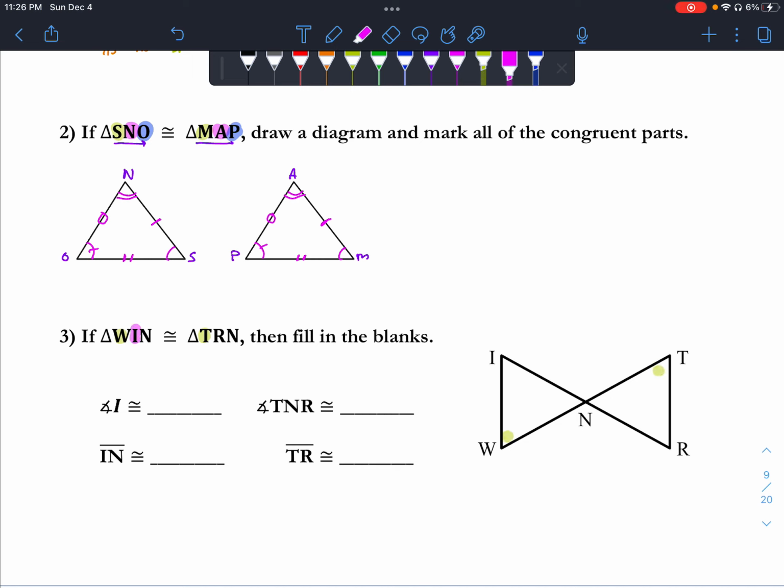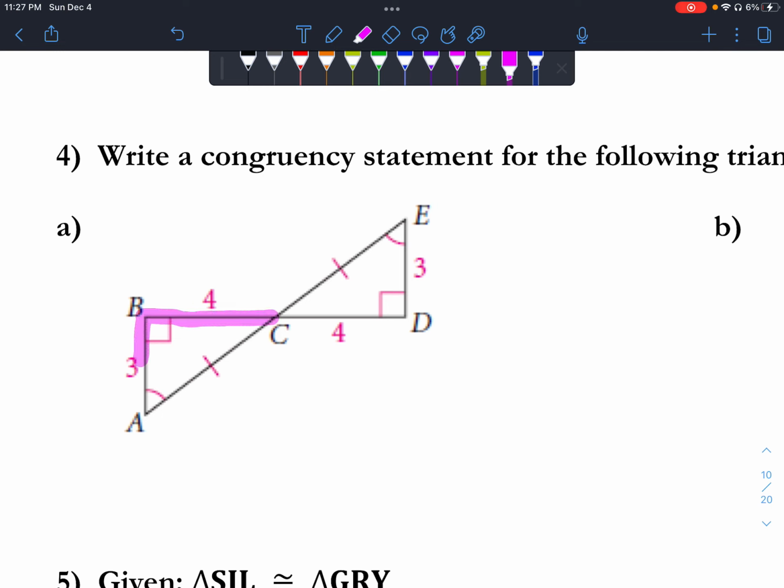Now with congruent statements, very similar to what we did earlier. Find the first triangle, you can name it however you want to. For instance, let's go CBA if we're going to name this. So triangle CBA. We went from an empty marking to a 90 to a single mark. We have to do the same here. Empty marking, 90, to a single mark, which means I would have to name this triangle CDE.